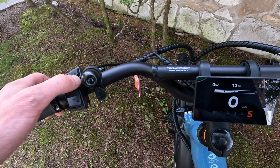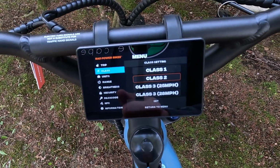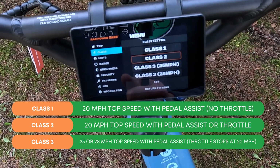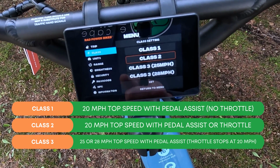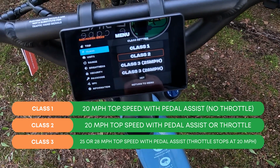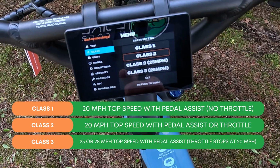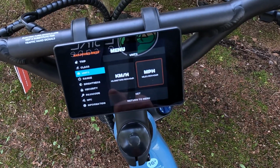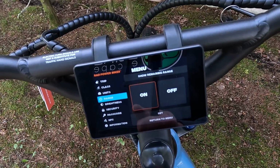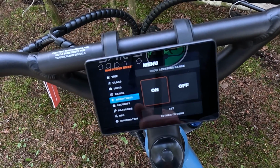You can get into that by holding the M button. First one, you can clear your trip data. Next, you can change the classification, Class 1, Class 2, or Class 3, and two options for Class 3 up to 25 miles per hour or 28. Class 1, top speed of 20 miles per hour, but that will disengage the throttle. You can change the units, range. This is where you can change it from displaying the estimated remaining range or the state of charge.